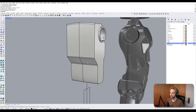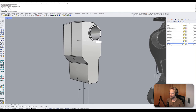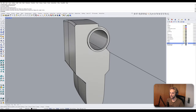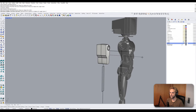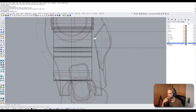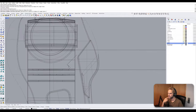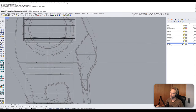Right now I want to still work a little bit on the profile of this thing. I will draw out a line here, because that's where the chamfer happens, and another line here. And I'm kind of just drawing out the profile that I want.